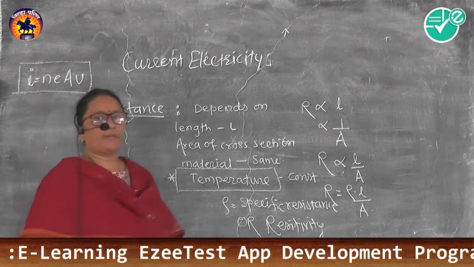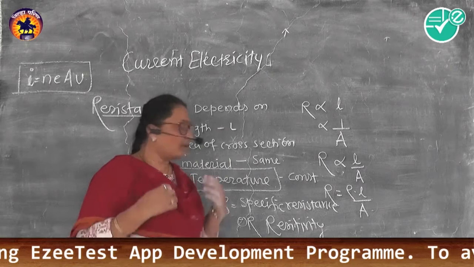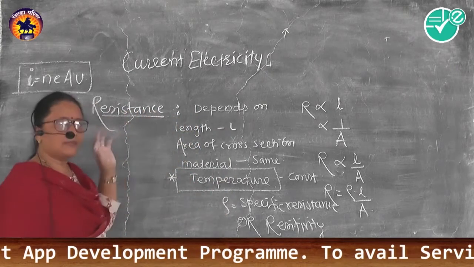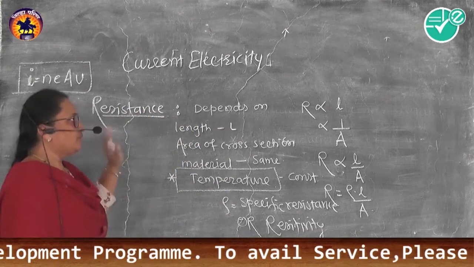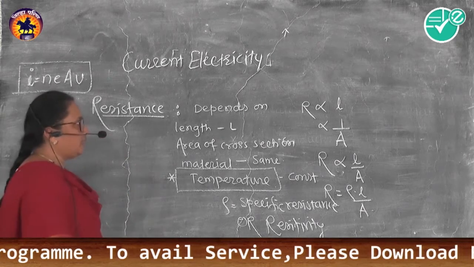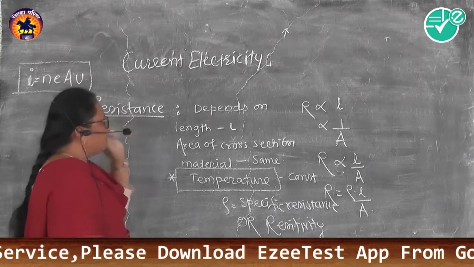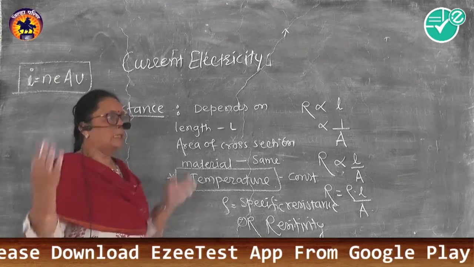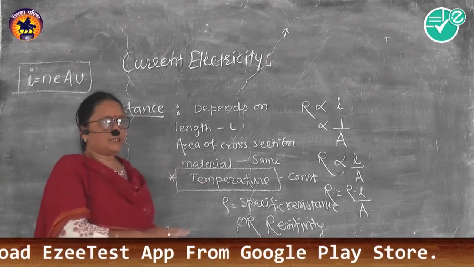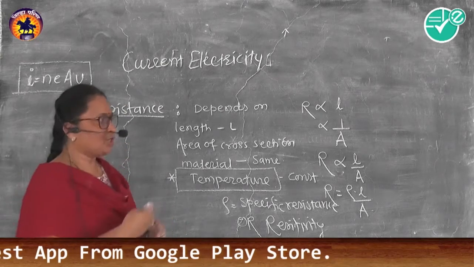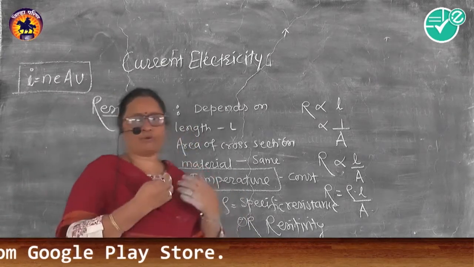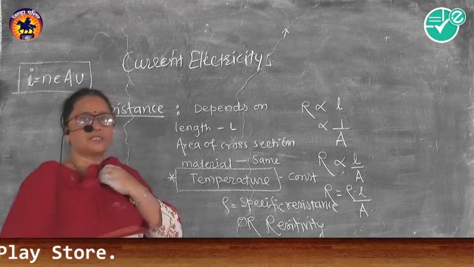One thing we have to remember is that many questions based on this concept get asked in CET or NEET exams. That is, there may be a change in the conductor, or the same conductor is changed with a change in length as well as a change in area of cross section at a given temperature.